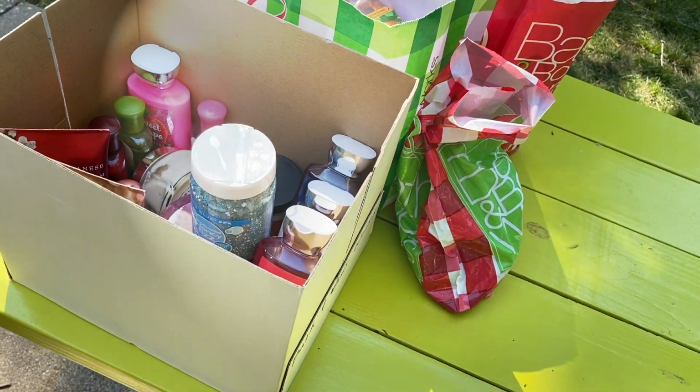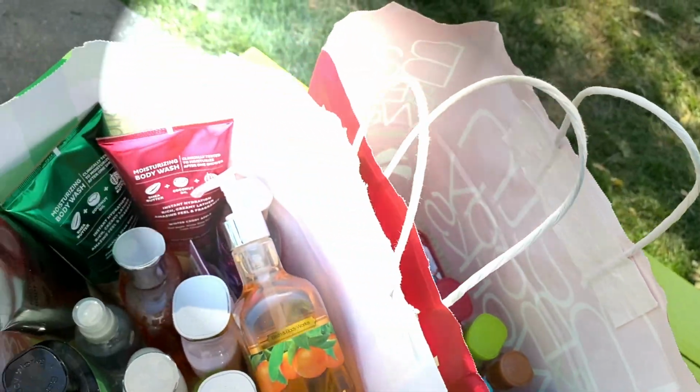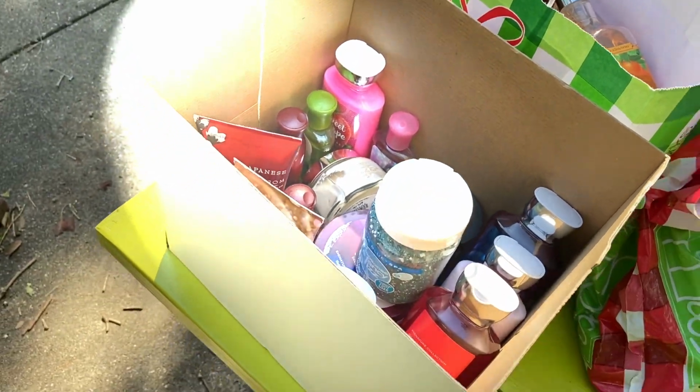Well, I have a special treat for you today because I am actually at my parents' house. And my mom has had a little bit of a problem over the years. This is her Bath and Body Works stash. Knowing that this has been her hobby for a long time, when I saw that people were actually selling stuff just like this on eBay for a significant amount of money, I knew that when I came home, I was going to be looking up some of this stuff and telling her how much it's worth. And I'm going to help my parents put it on eBay and see if anything sells. We're going to make this an experience. We'll see how it works. And I'll let you guys know at the end what sold, how much money she made, and if selling old perfumes and lotions could be your ticket to getting a lot of cash.